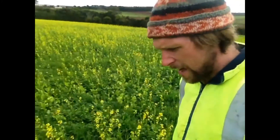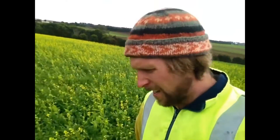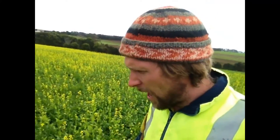It's the 1st of May 2016, and I'm standing in the diverse cover crop. Things are going okay here — it's not quite what we hoped, but it is very interesting nonetheless. All of our mustard is flowering at the moment, which is not ideal, as we still hope to have this in the ground for another month or so. Our buckwheat is also going to head as well, which is not ideal — we might have weed issues from those.